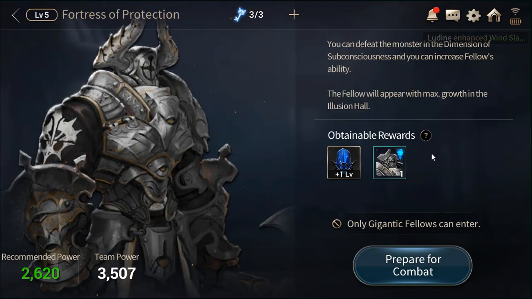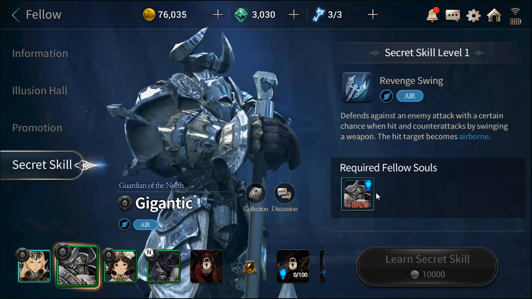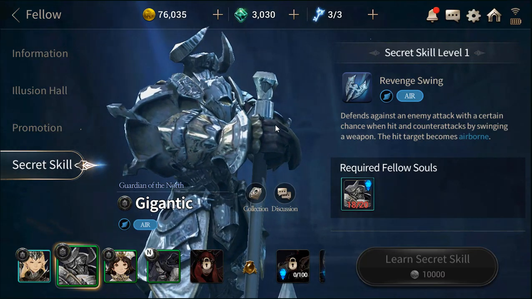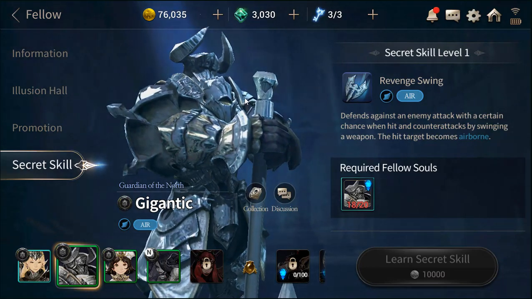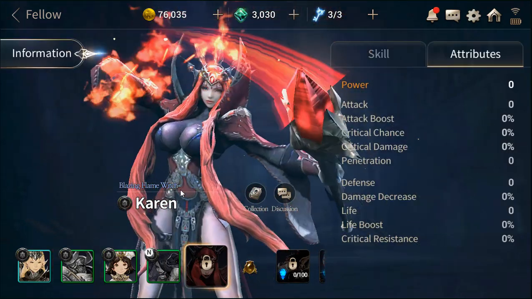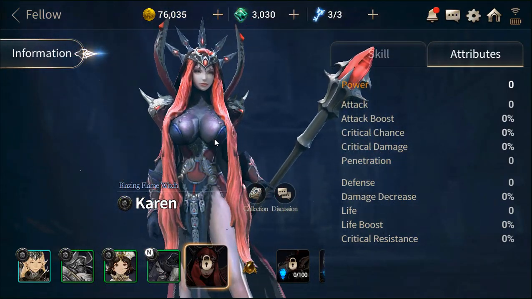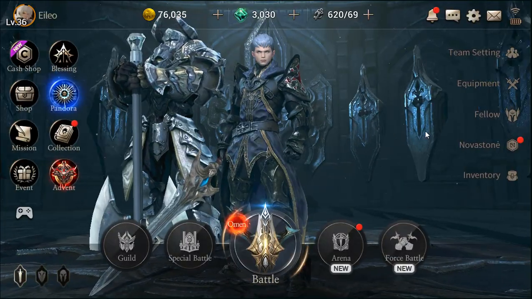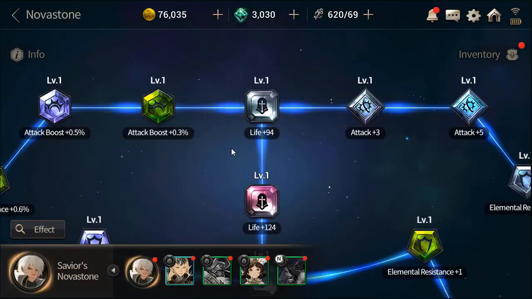As you guys can see, by doing the Illusion Hall, you get those souls to help promote them, and you can also use those for secret skills, which makes their moves become that much better. So it's definitely something that I would invest in because they are your only other party member. I think you can have up to 2 after you get Karen, but they're your only other party members in the game, and her rubies look freakishly disgusting. But definitely don't skimp on them because they can make or break the game for you.